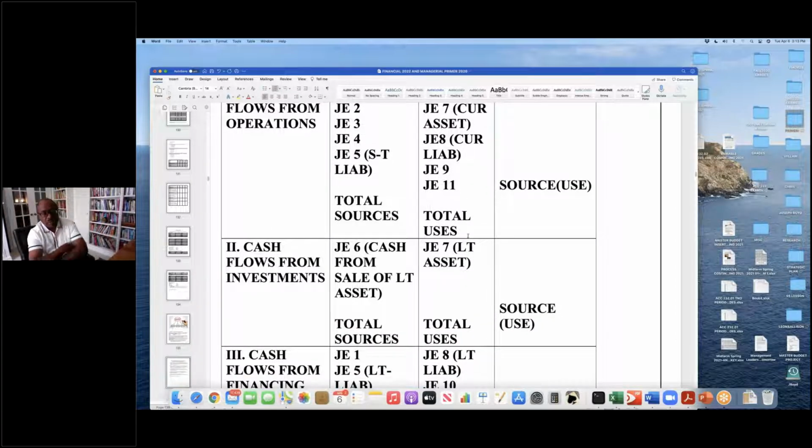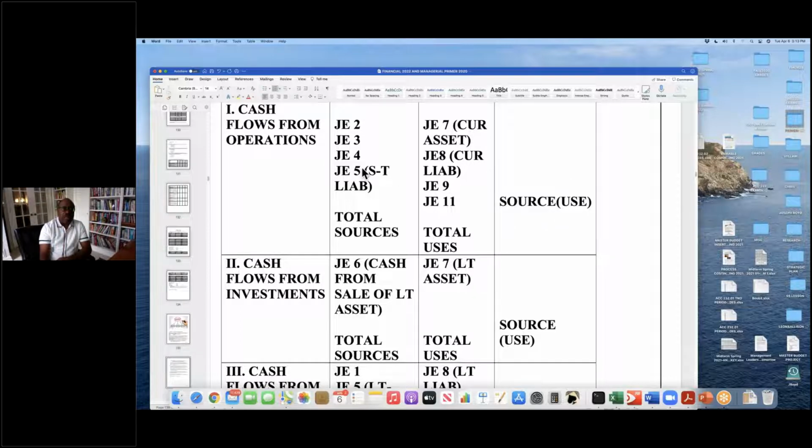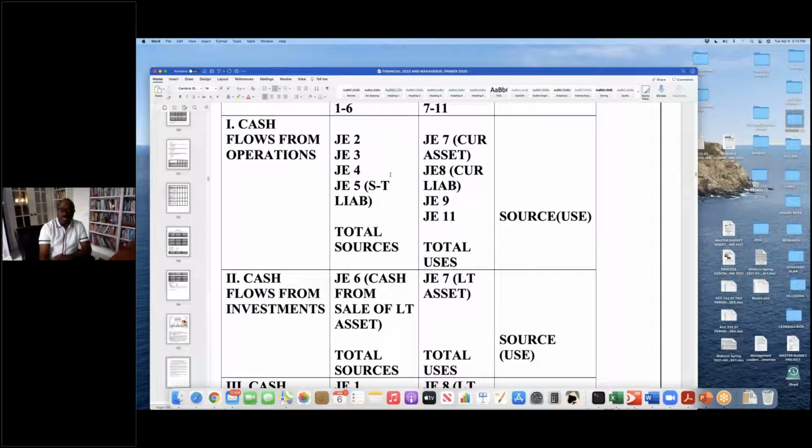Then in part 2, we have cash from long-term assets, our sale of long-term assets, and the purchase of long-term assets. So those don't affect our operations. It's just like for you personally. You can be buying assets, but you've got to pay your rent and utilities. That's a whole separate thing. When you're running a business, you want to make sure they can pay their liabilities. Then you look at what they are doing in terms of investing.